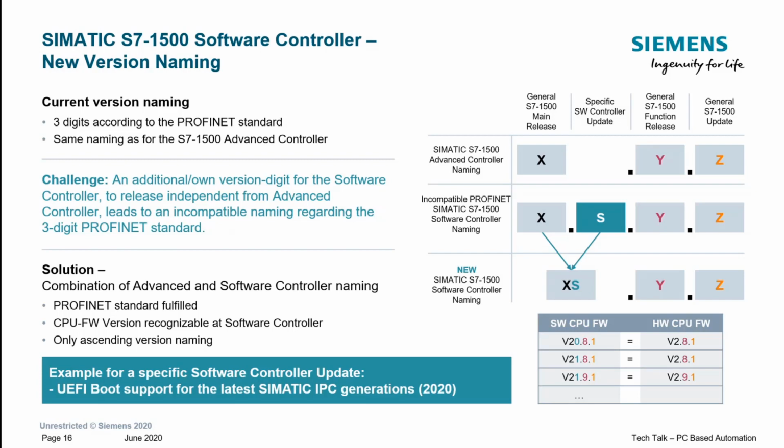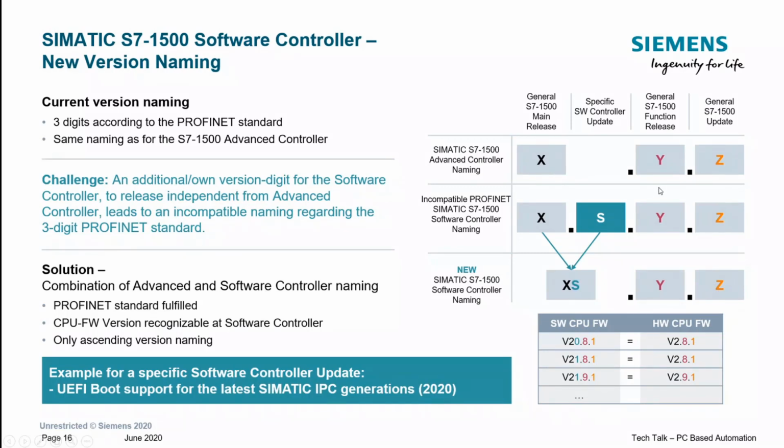So obviously questions were then raised. Why is it 2.7? Why do we not have the 2.7 update for the hardware PLCs? And there wasn't any reason because there was no additional functionality. So we needed a way to differentiate between a hardware PLC and a software PLC. So all sorts of possibilities were looked at to adding an additional digit to these version numbers.